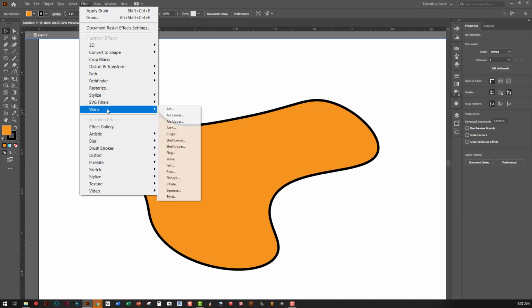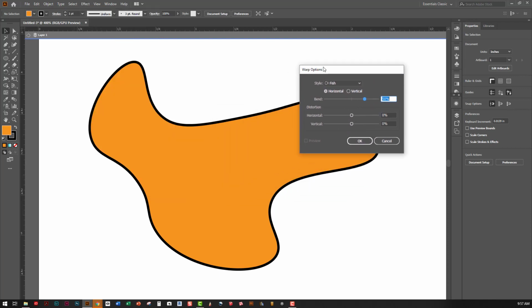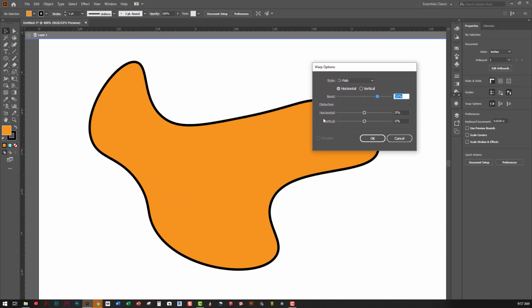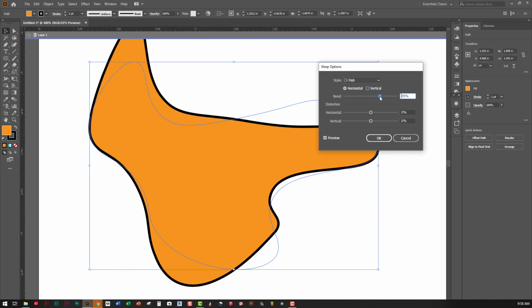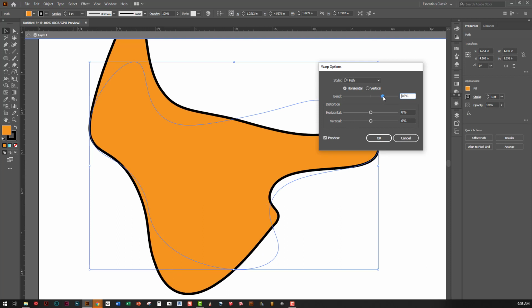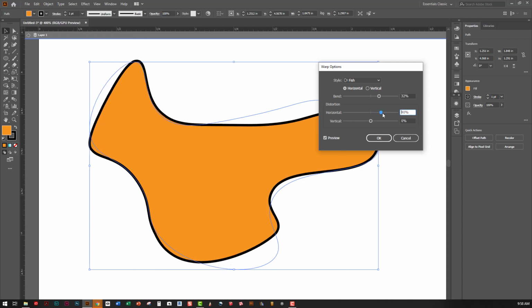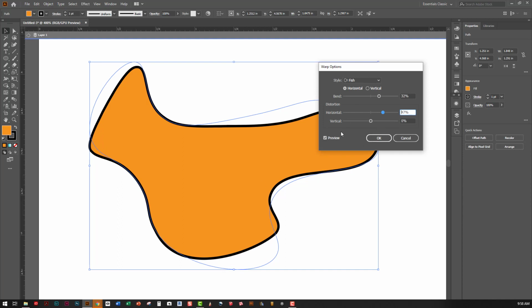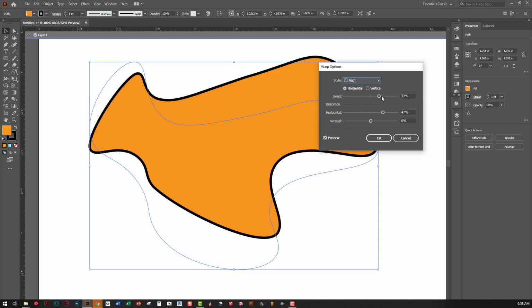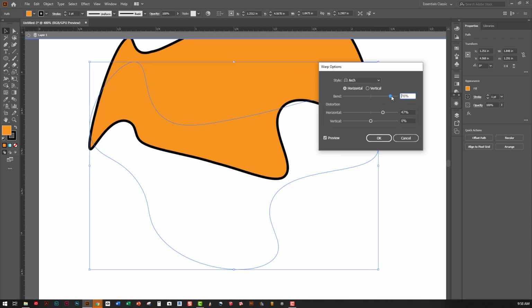Another one that's really fun is this whole warp menu, and I could basically spend all day using this warp menu. And let's try this one. This is the fisheye, and what this will do, it creates a kind of a fisheye effect, and this is really great for distorting objects in very particular ways. And again, you can use the sliders to get something that you like. Don't forget to use preview. There are a lot of different ones in here. So if you're drawing a simple shape and you want to try and get, oh, I don't know, a curve effect to it, you can really kind of bend an object.